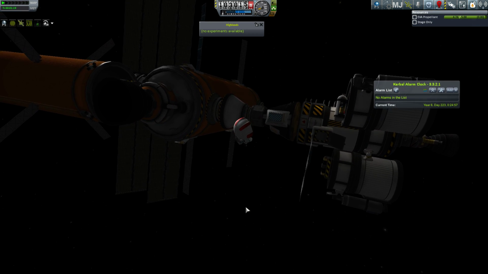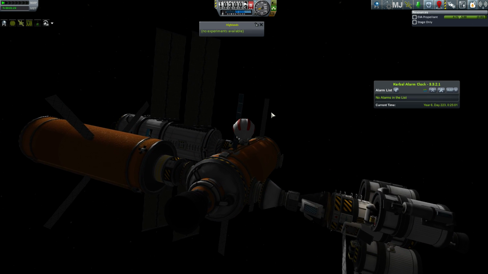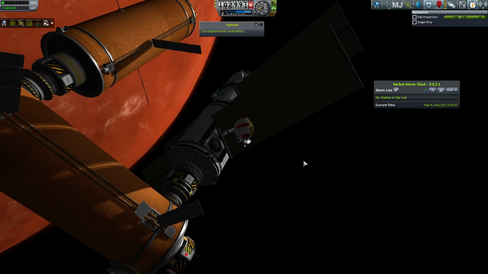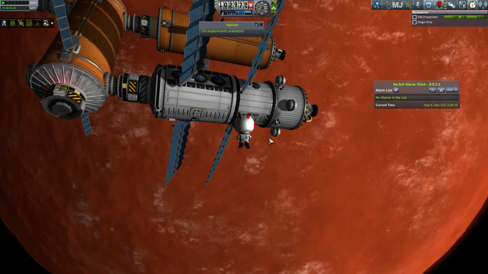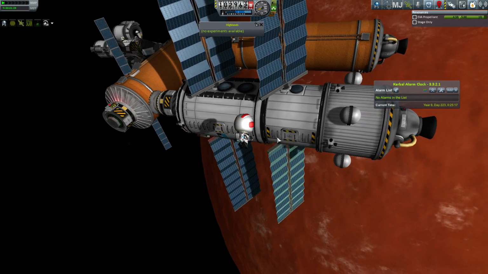Okay, that's good. Let's get you back in the science bay. Actually, in the hitchhiker module. Boom, boom, boom, boom. And up, and forward, and up, and forward, and up. There you go. There you go. I do like the fact that the science bay has a crew hatch on both sides.